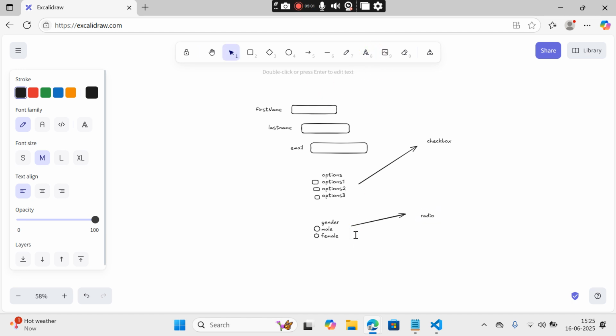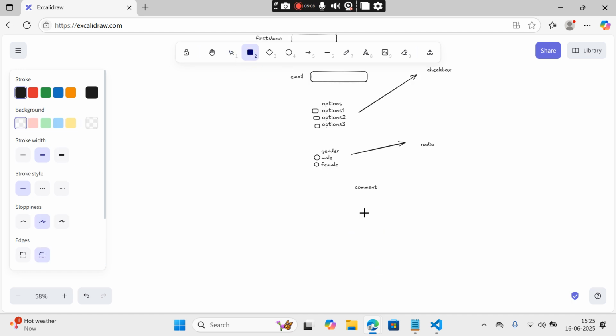I create an input text area for comment.